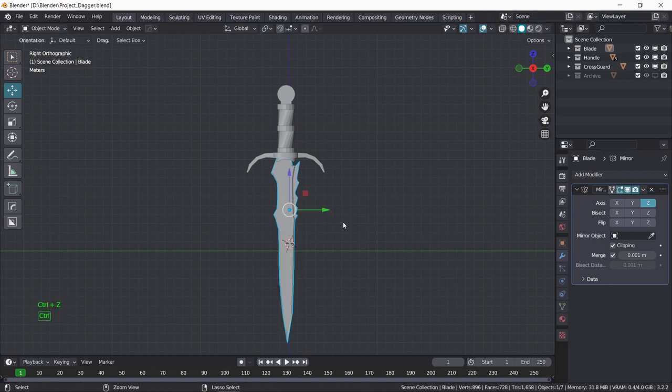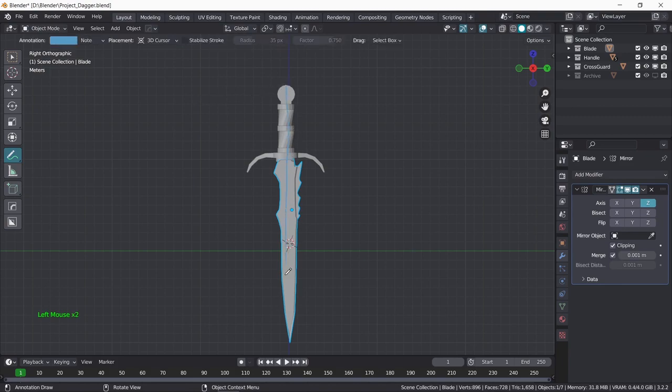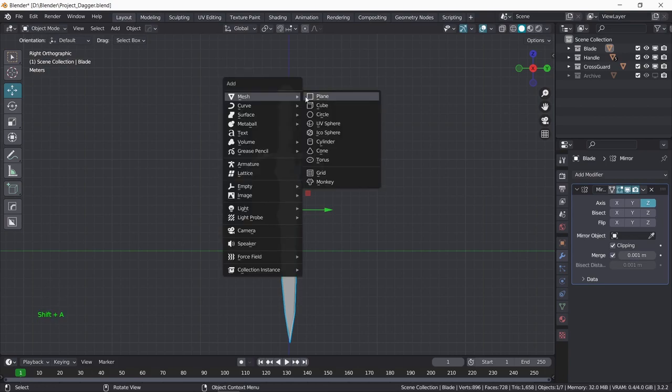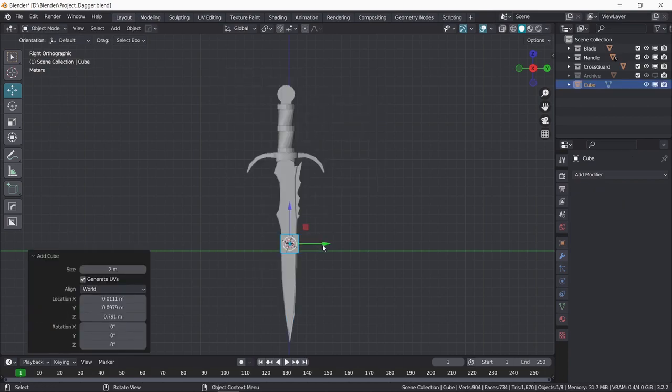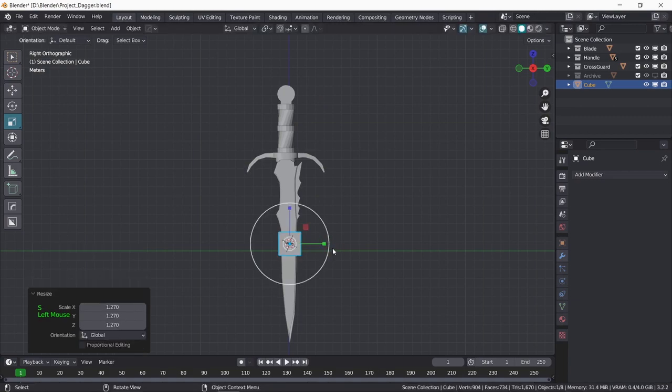Yeah, I think the point of this should, if we just draw a line from here, oh well, I don't need that. If we just draw a line and just make a cube and scale it down.